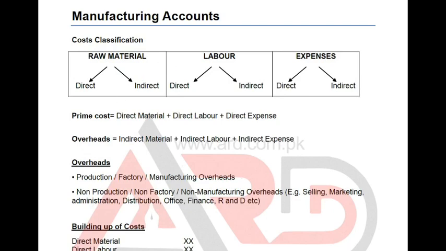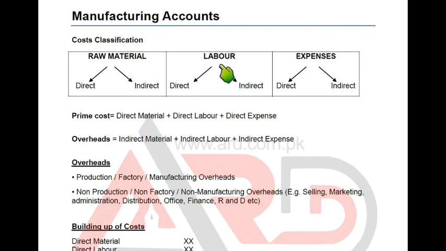Let's take some other examples. If we are wearing a dress, of course we are wearing one right now, the fabric of the dress is a direct material because the tailor can give you an estimate of how much length of fabric is being used in a particular type of garment or dress. Similarly, the thread or other stitching material being used is known as indirect material.